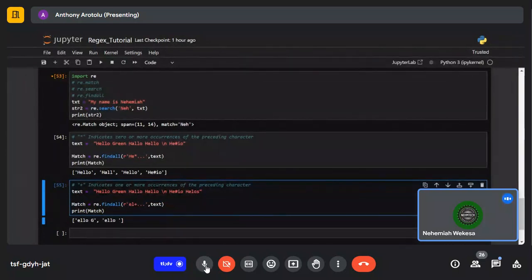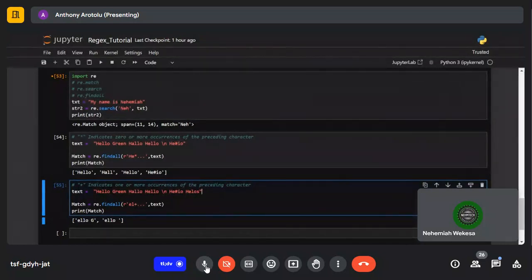And then the other one is because where we have the L plus 3 dots, it will return the, how can I put it, the 3 dots that follow. Maybe this dot stands for any characters.